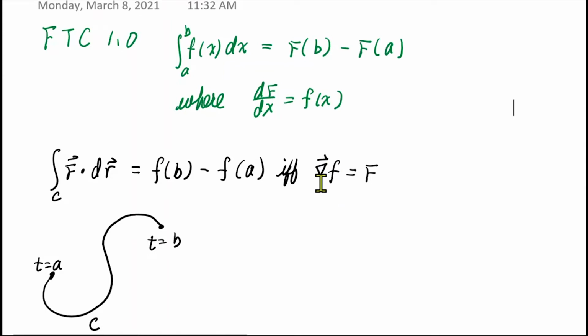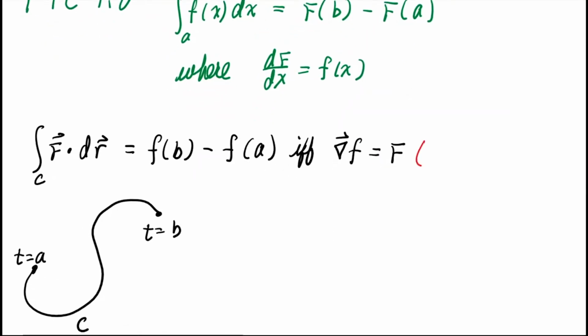Yes, this is a potential function. If you take a derivative with respect to space, meaning the x, y, and z variables, that's what the gradient is. You remember the gradient, right? And then you get the vector field. If you take the gradient of the gravitational potential function, you get the gravitational field. If you take the gradient of the electric potential V, you get the electric field, and so on. If that thing exists, and it may or may not exist, the only condition is that the force is conservative.